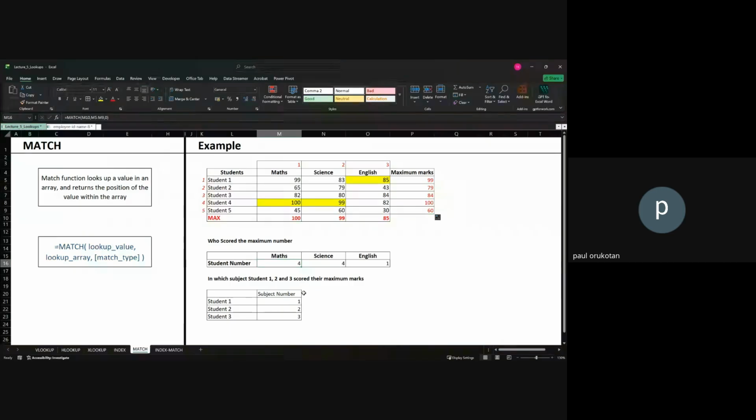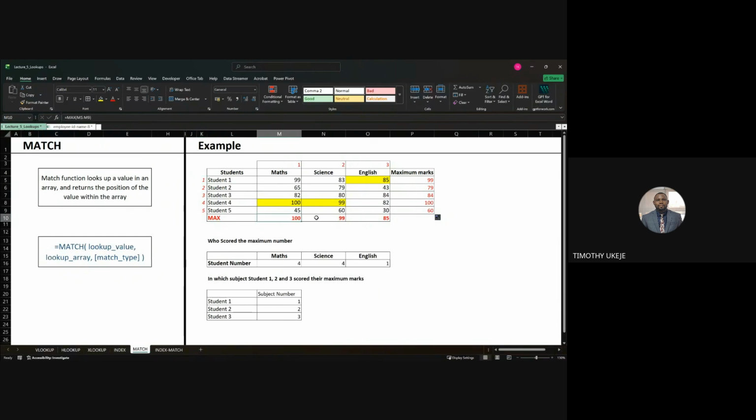Yes, I can. So we're saying for match, if you look at this, right? Now, this was the question. You are given this table of students from here to here, with their score. And the question is: who scored the maximum number in terms of maths, science, and English? How do you calculate that, right? So what you do here is give the students numbers 1, 2, 3, 4, 5.